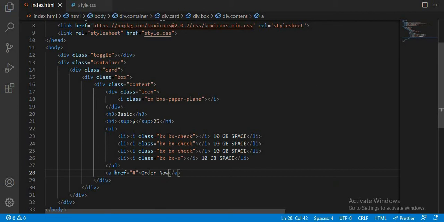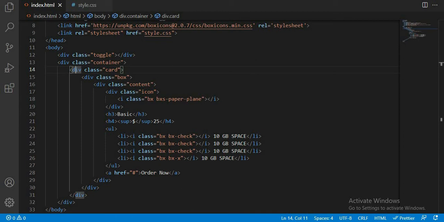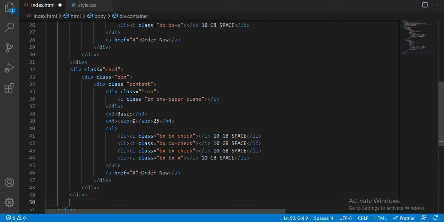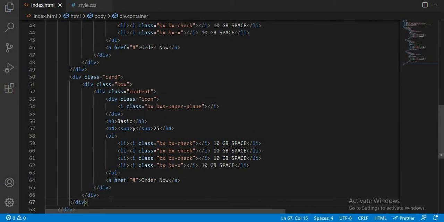So yeah, so that's a single card, and we're going to copy this card and paste it 3 times, or 2 times rather. So copy, paste, and paste. Okay, so I'm just going to change a few things.